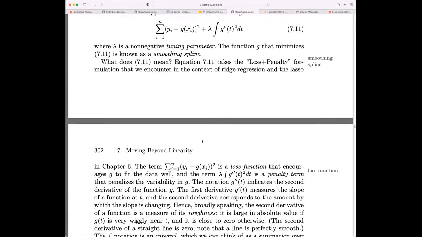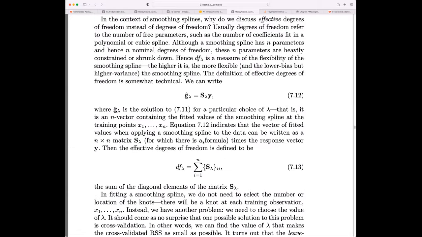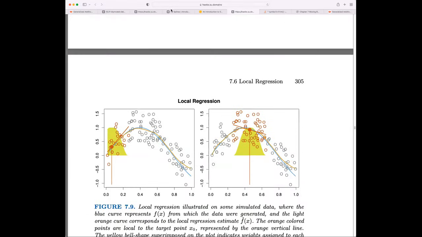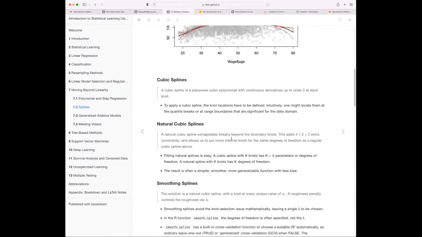I mean, in the lab, you just call smooth.spline or whatever. Yeah, that's the smooth. I guess it doesn't say whether it's natural or not in the lab. So the closest we're going to get right now is that it adds some kind of constraints. Oh, yeah, NS. You use the NS to get a natural spline.